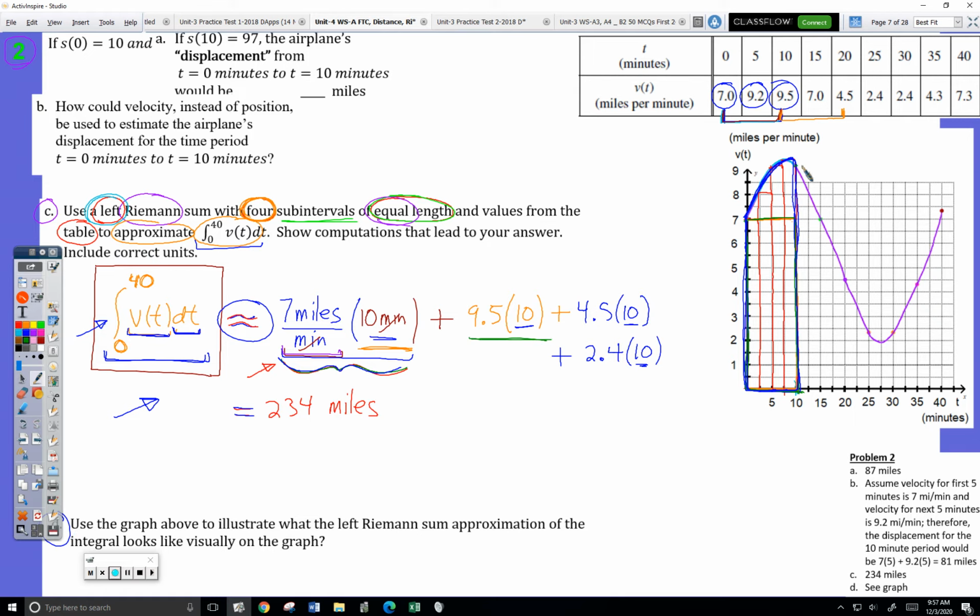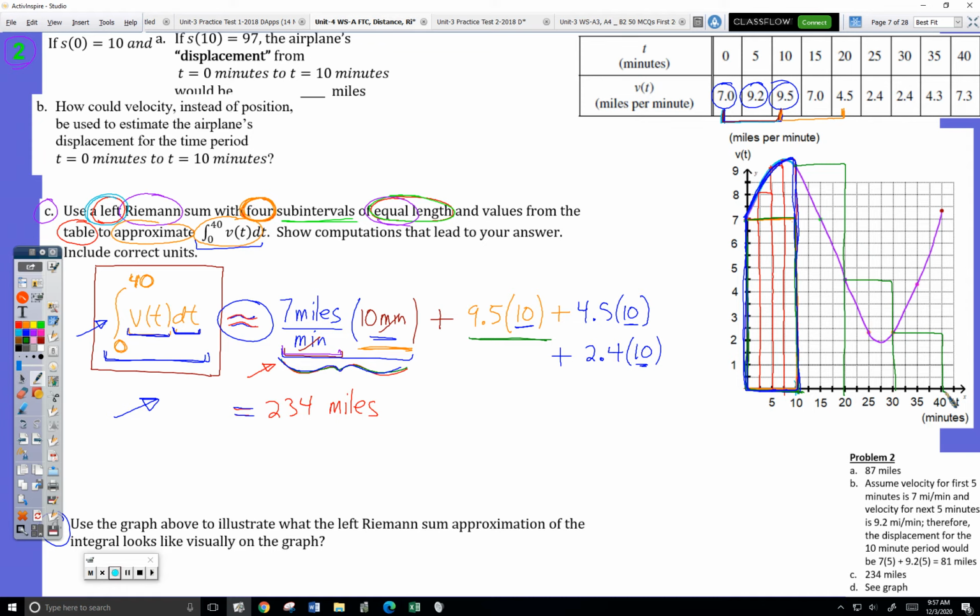I noticed on this graph that the last rectangle doesn't really portray where the graph goes. Instead of having everything by 10, could you at the end say 2 5s? You can do a more sophisticated computation. They won't necessarily ask you to, but you could, for sure. Could you do 3 10s and then 2 5s? Okay. 2 points. So what does the 234 miles mean?